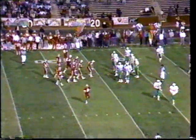There you see the Rainbow cheering section. Well, they got a lot to cheer about. It's been a while since we've seen Hawaii up 21-3. They're far away from the team, I'll tell you that. Yeah, but they're here. They're in Albuquerque. That's right. I think they're still in Albuquerque. I'm not sure where the section that stands is.